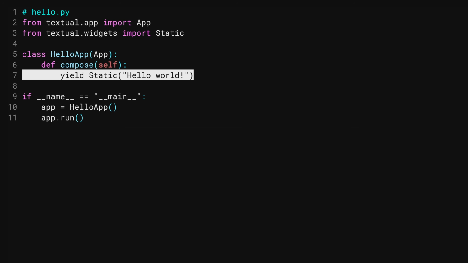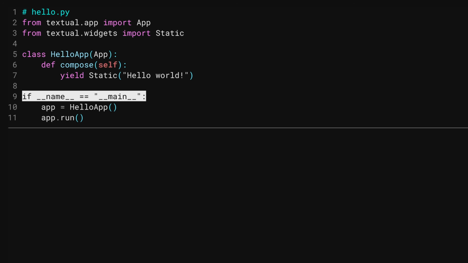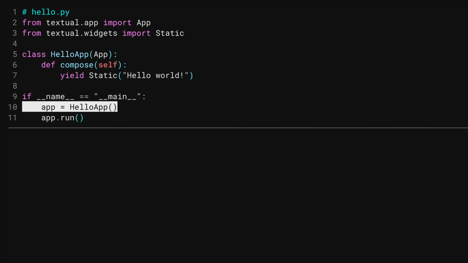As this script is both declarative and runnable, I'm nesting the running part inside of a dunder main check. If you've never seen this before, dunder name gets set to dunder main when your script is run from the command line. If this file were merely imported, this if clause wouldn't get triggered. For a textual app, this isn't really all that important. You're almost always using it as a script, but I'm sticking with best practices here. To run your TUI, you simply need to instantiate your new app class, and then call its inherited run method.